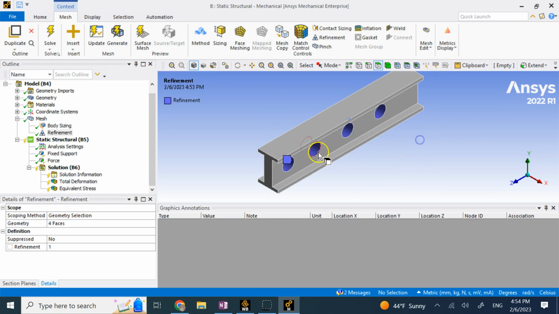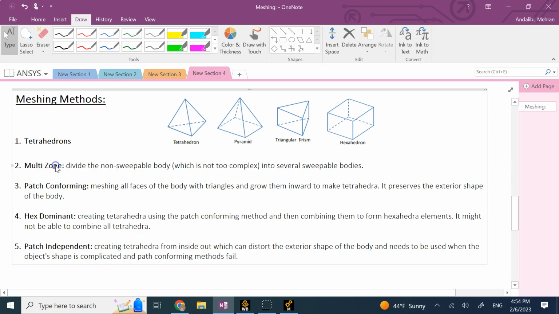This object is sweepable if it didn't have all of these holes, right? So not all the objects are simply sweepable because of the shape of them. For example, as I said, these holes here. So in the multi-zone method, what it does is, first, it tries to break the object into several sweepable bodies.